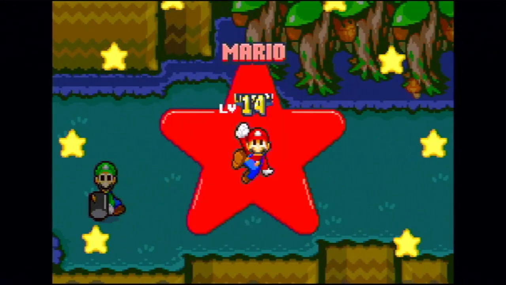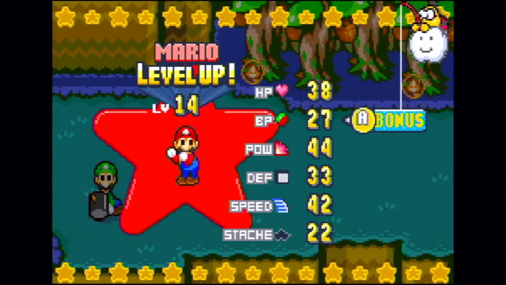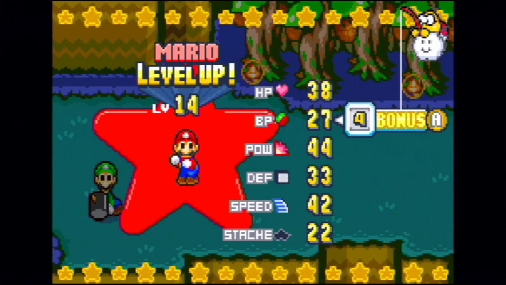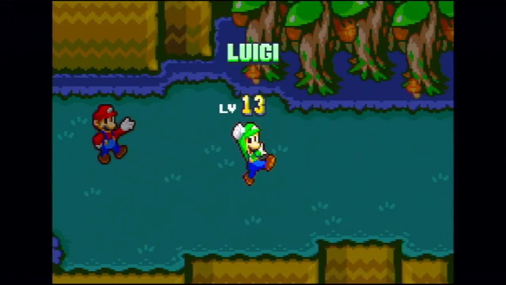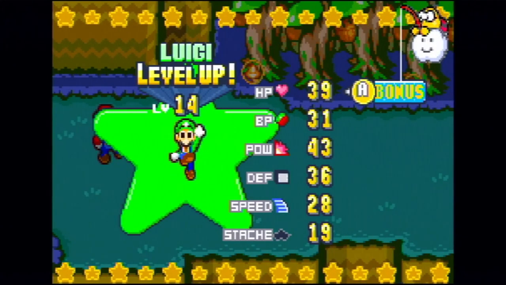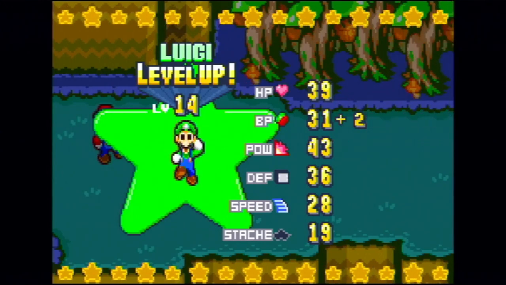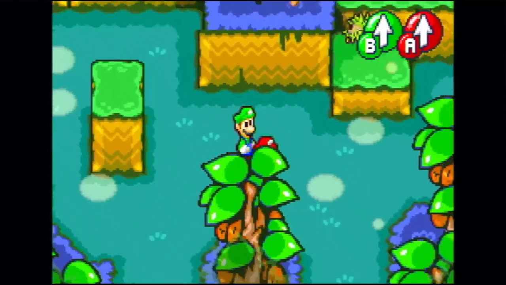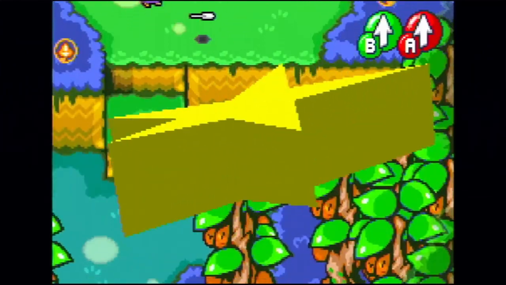Alright. And Luigi, Mario got to level 14. Right, I'm gonna upgrade his BP. Why not? 4! Yes! We got 31! And we're gonna upgrade Luigi's BP as well. We've got a 2, 33. Alright. Off we go. Let's go!